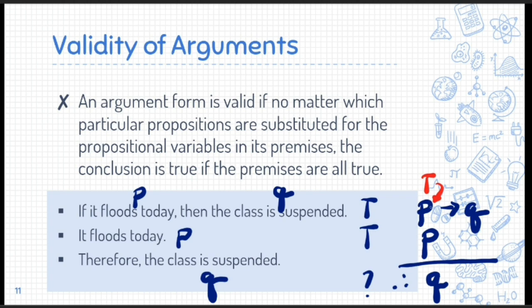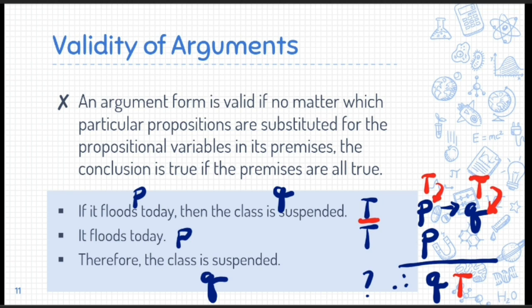We know that our P is true. Is our Q true? If you go back to the truth table for conditional statements, if your P is true, to make the whole statement true, your Q must be true also. Because if this is false, then true, false is false. But since we know that it is true, the only option is that our Q is true. Therefore, this one is also true. Since our conclusion is true, given that all our premises are true, then the argument is valid.